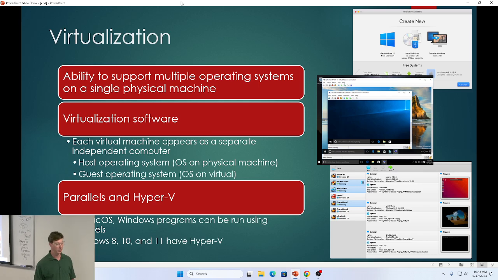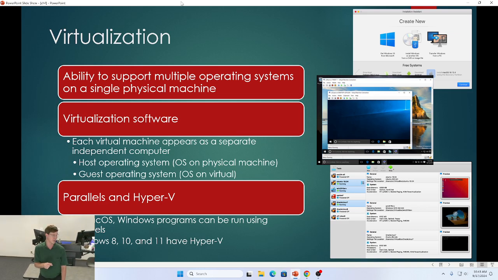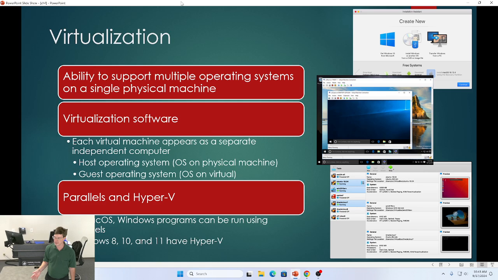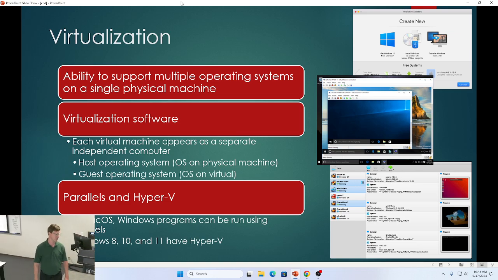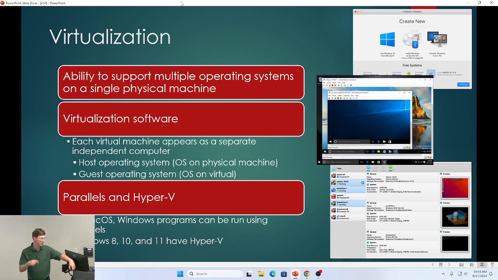But what you have to do though, is you have to have enough available storage space on your device to be able to run each of these operating systems. So I decided to experiment with this at home. And what I found was, if I've got a terabyte hard drive, I can install all kinds of Linux operating systems using that software. Oracle VirtualBox is free of charge, by the way, if you ever want to play with this. But just keep in mind, you have to have enough hard drive space, enough storage space on your device to be able to actually run each of these.